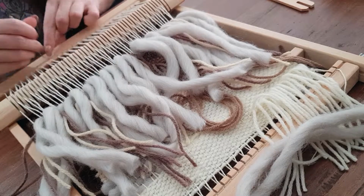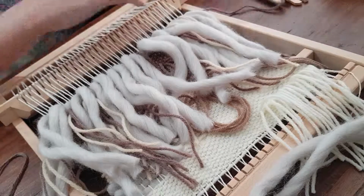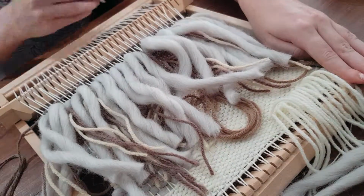What else have I been up to? I'm just going through my list because we've only got a couple of minutes left. I've actually written a long list because I thought this was going to take me a really long time. I would have to try and find more things to talk about, but the video's just kind of flown by.